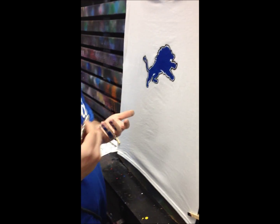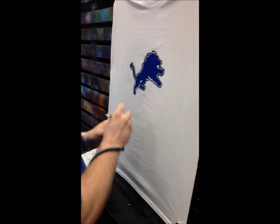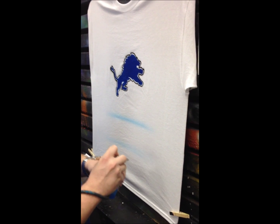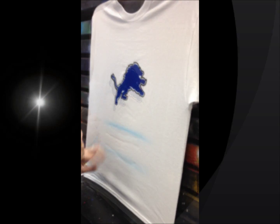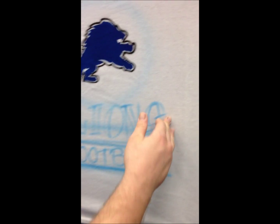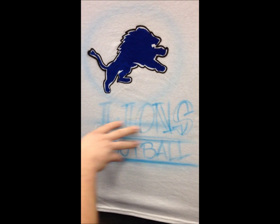We probably won't end up seeing almost any of this when we're done with the shirt, but this is just to keep things centered. And I lay in my horizontal lines just to keep my lettering straight. This one's going to say Lions, and then football smaller down underneath it. Come over and look. I pushed everything off to the right hand side because I want to be able to show you guys exactly what I was talking about. Laying the stuff in light.